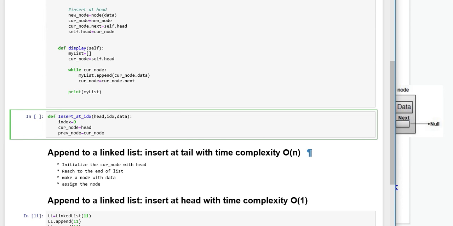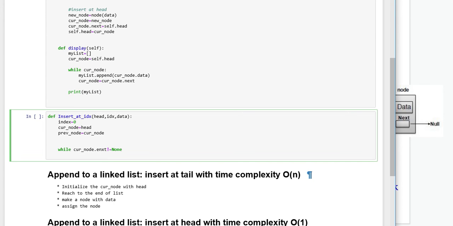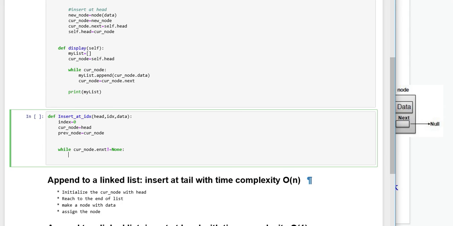So previous node, you can just initialize it to current node for now, and then while current node dot next not equal none, if index equal idx.